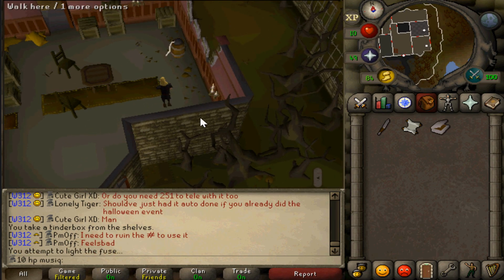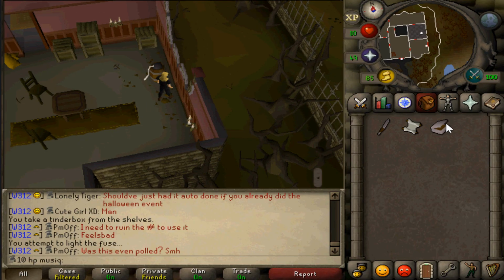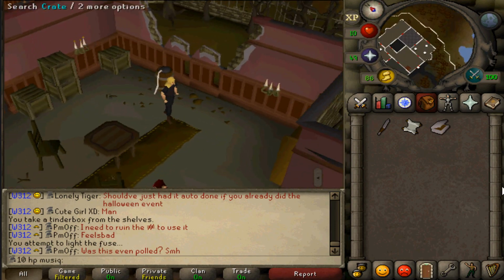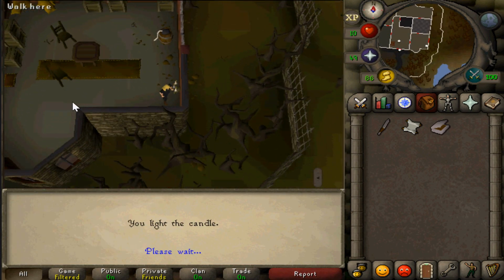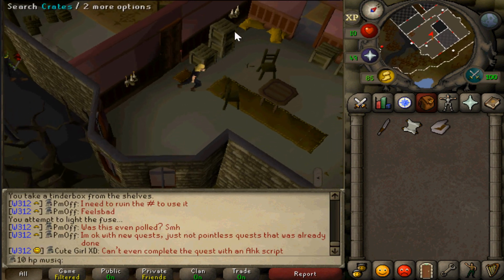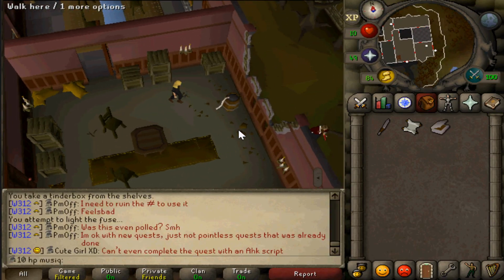Use your tinderbox on it, but this will fail because it is too damp. So now we will need to use our tinderbox on 4 unlit candles that are mounted on the walls. There are 4 of them in this room. 1 on the northern wall, 1 just south of the barrel on the eastern wall, and then 2 on the western wall. Once you've lit all 4 of the candles, just return to the barrel and light the fuse.